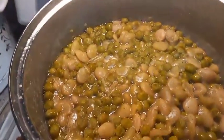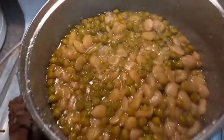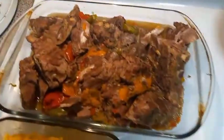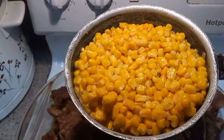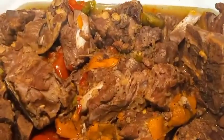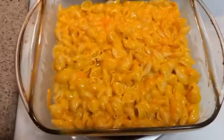Woo. And then I made some good old peas and lima beans. Oh yeah, check it out. Then I made some good old corn. Look at them neck bones. Good old macaroni.